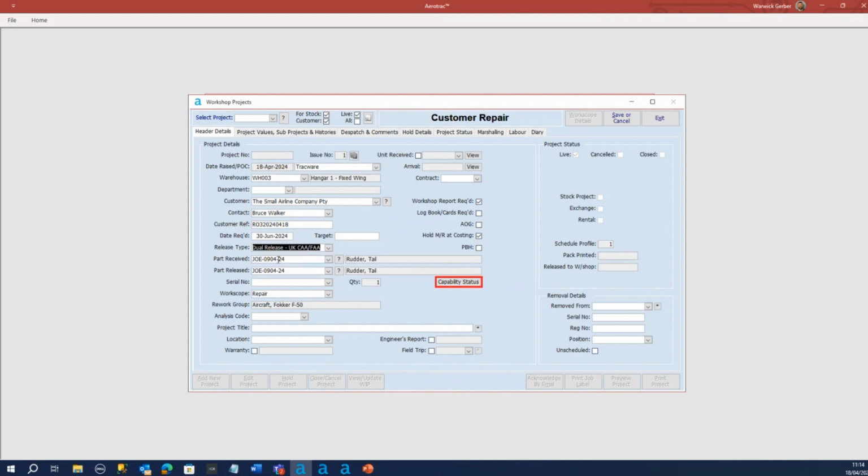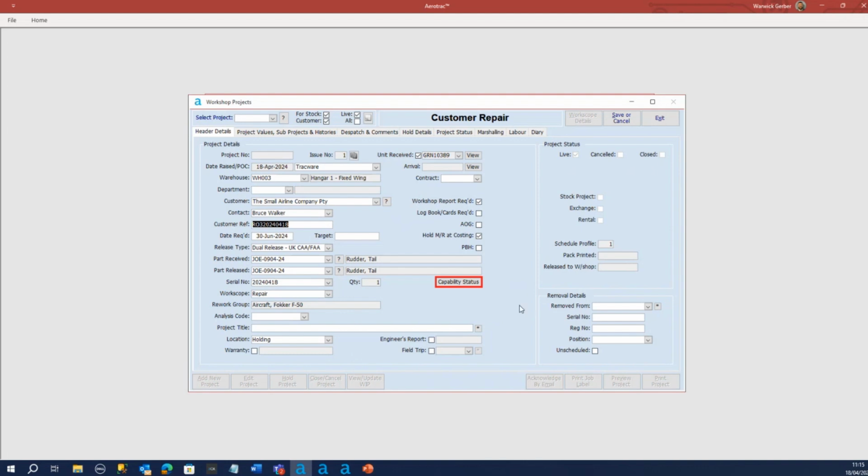Release type, and here, so before, when I was talking about the GRN generation, the batch generation, we've now got a drop down here for the serial number, and if we click on that, it's giving us the option to select that serial number from that non-bonded location. So that's from here, and as you can see, once I've selected that, it's automatically confirmed that we've received this unit, and it's showing us that GRN that it arrived under as well.